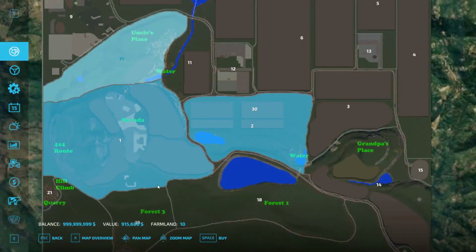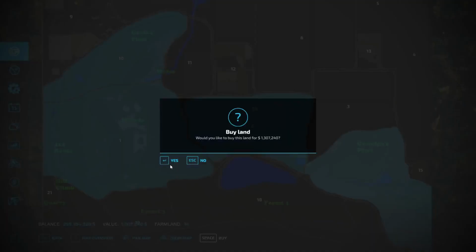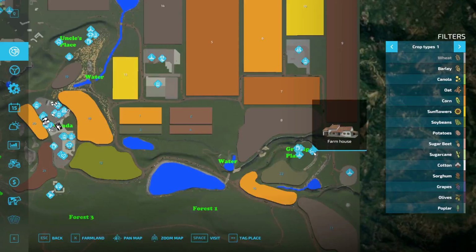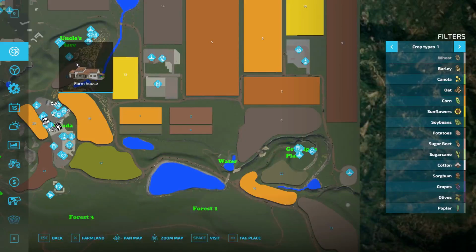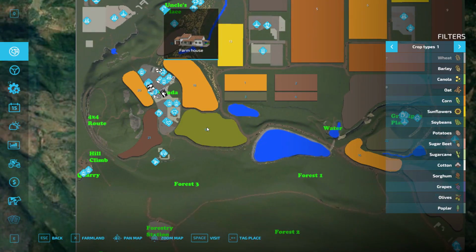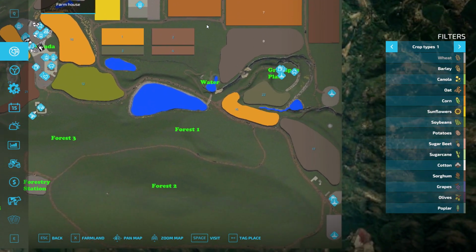Alright, so let's just buy Uncle's Place to get all the stuff in there, and buy Grandpa's Place. And if we go now, once you've bought it, you'll see you get 3 farmhouses, so you can actually multiply this map fairly nicely with teams of 2-2-2, so you'll have 6 players, or you can have 3 players, that's 9 players, depending on how many guys you are farming. But very nice map to farm and to have a lot of fun on. And when I say fun, guys, I'll show you in a minute what I mean by fun.